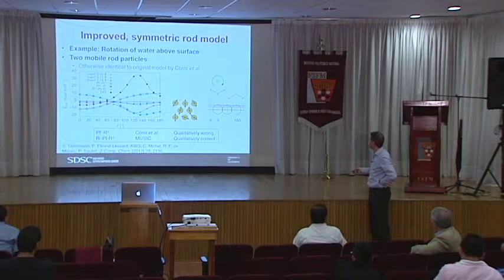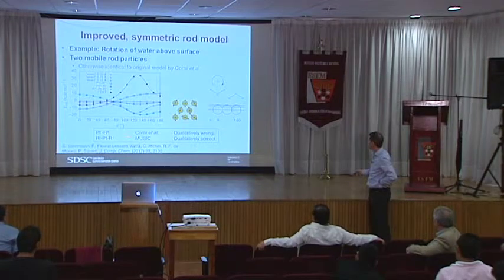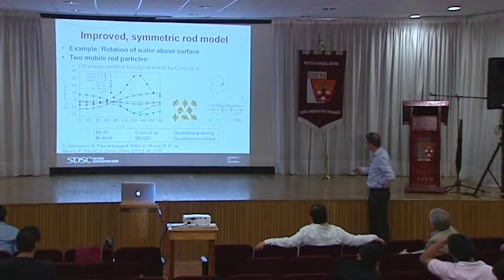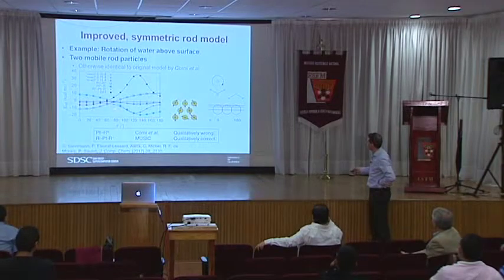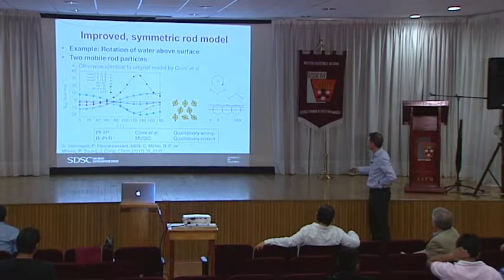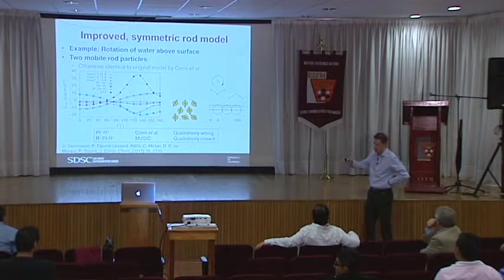So instead, what you can do, what we looked at is basically you symmetrize this rod model, where you rotate it around the center, and you use a positive and a negative charge at the opposite ends of the rotating rod particles. I'm sorry, I realize now that there's a lot going on in this plot, but what I want you to focus on here is the total interaction energy from density functional theory if you rotate that water molecule.